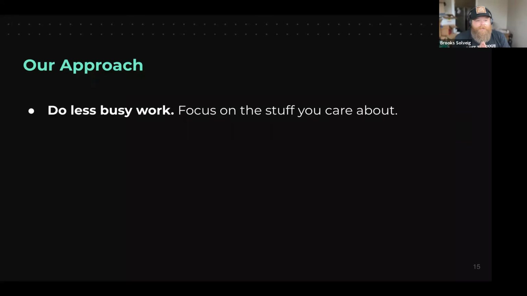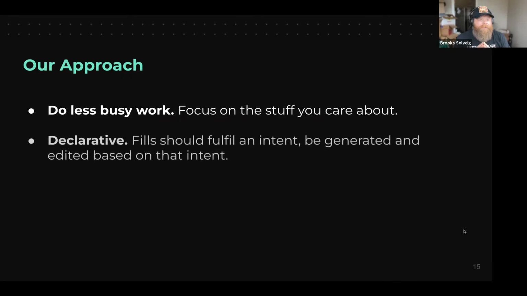And first and foremost, we wanted the solution to result in less busy work so that you can move on to the rest of the stuff you care about. We didn't want to just recreate the same feature that required you to move all of your vias manually or draw a polygon or, God, the reflow. I mean, who invented reflow? Am I right? So yeah, we wanted you to have to do less busy work.